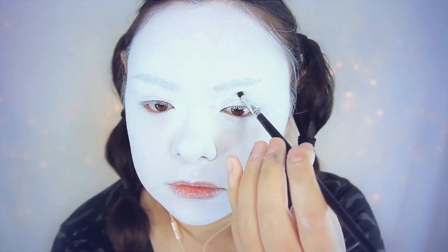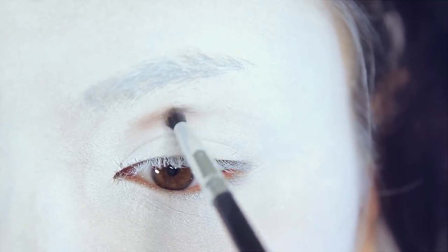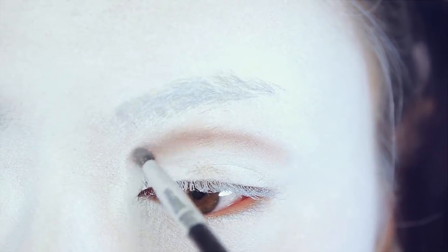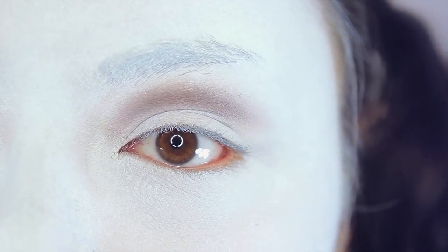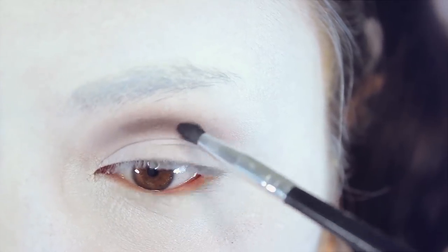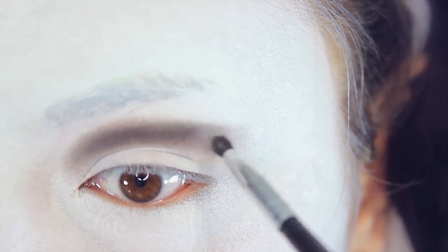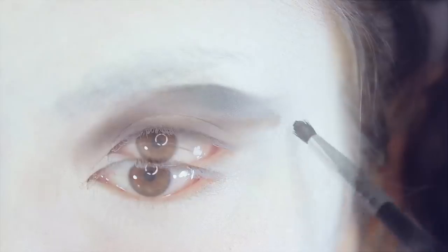Now for the eyes. I wanted to go for something that reminded me of Korean embroidery, since growing up I found Korean embroidery to be so pretty and I loved looking at it. First, what I'm going to do here is lay down a wash of gray and black all over my socket bone area. Now, the reason why I say my socket bone area is because I have sort of hooded eyelids, and if I were to just apply it on my crease, if I opened my eyes, you wouldn't really see it. Obviously, I don't want that to happen because I want you to see my eyeshadow, so I'm applying it right along my socket bone area.